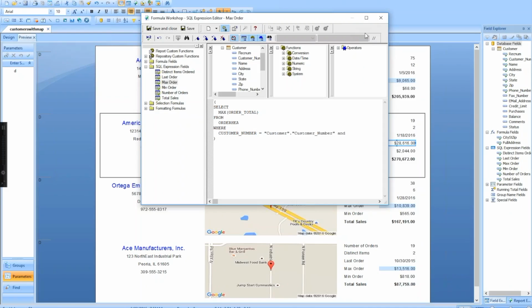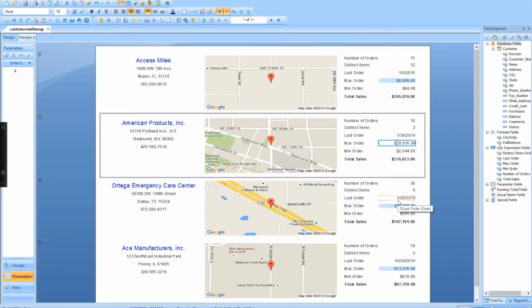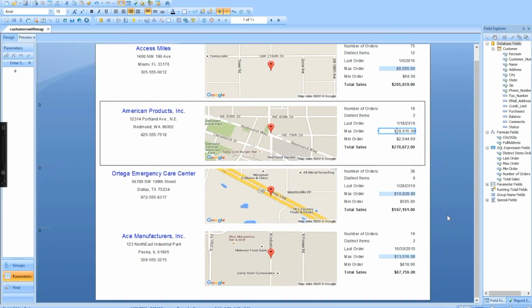So they're very powerful to use, fast, and simple that way, and it keeps your reports clean. And like I said, in many cases, it's a lot easier to use than sub-reports. Now, obviously, if you need to show multiple rows or columns of information, you still obviously need to do a sub-report for that.